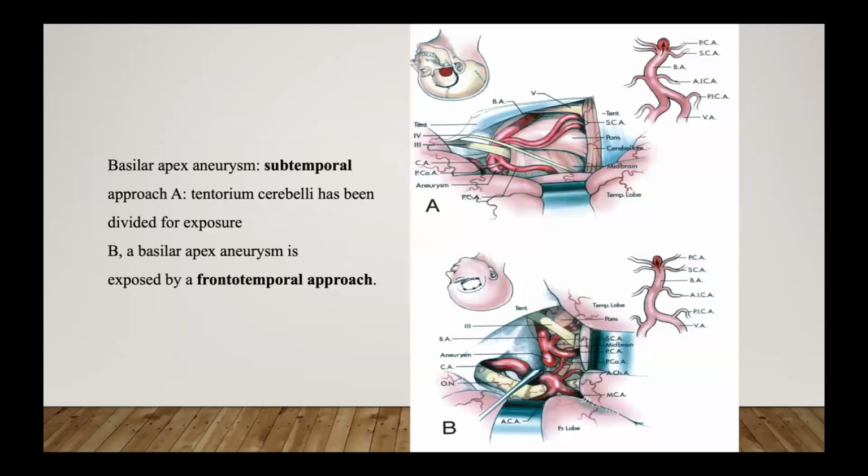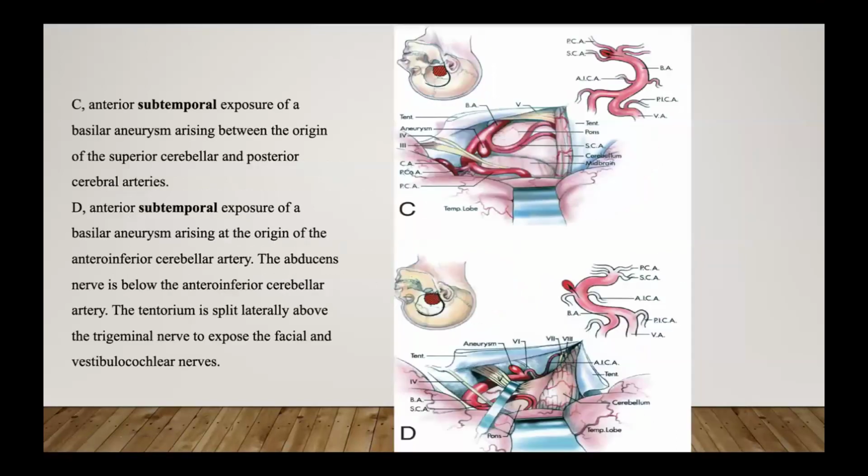So these are the cadaveric pictures where we can see the difference of exposure between the subtemporal approach and when we approach a basilar artery from a frontotemporal approach. As you can see, in the subtemporal approach, when we cut the tentorium cerebelli, we always have an excellent exposure, and this approach is particularly useful, as already shown in the slides and the video demonstration in the previous presentation. So these are basically the differences of exposure between the subtemporal and the standard frontotemporal trans-sylvian approach.